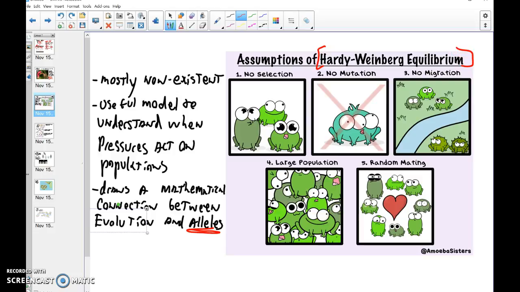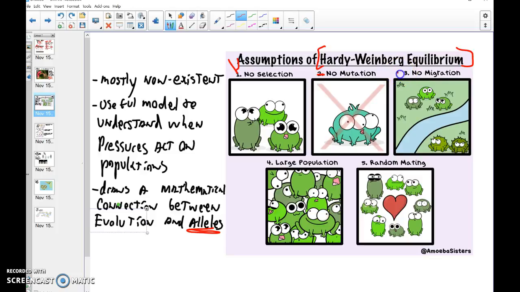for it to happen. First off, there can be no selection. That means there can be no pressure on a system. There can be no mutation, and we know that these two things never happen. So that's right off the bat. I mean, there can be isolated situations for short time periods where you might see that, but overall, in the grand scheme of life on Earth, we know that those two things don't happen.